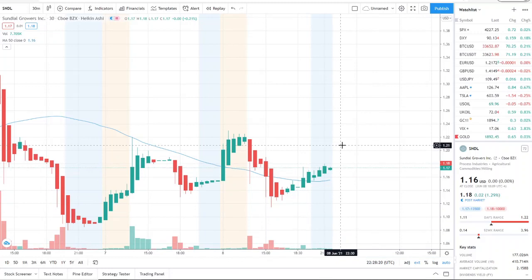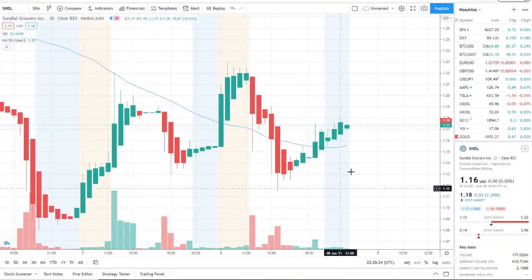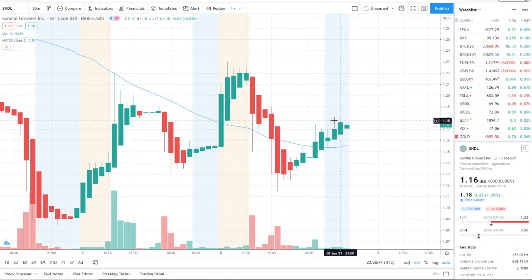Based on today's price action, the 50-day moving average is right here at 116. Anything below that is bearish; anything above it is bullish. We're currently at 118. If the 50-day moving average gets broken through, the next support level I would watch is 112 — that's the lowest point of the day. If that gets crossed, the next point is 108. Watch how it behaves between 112 and 116 to see if the bulls reappear.